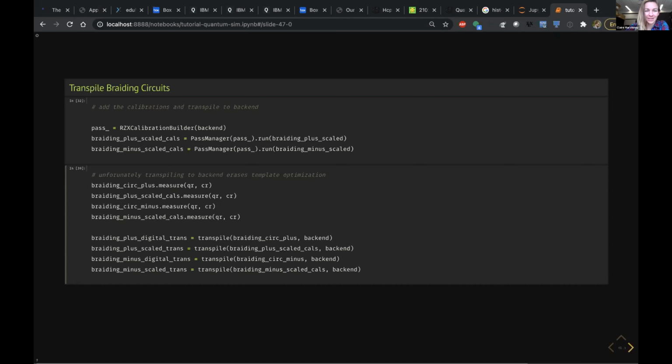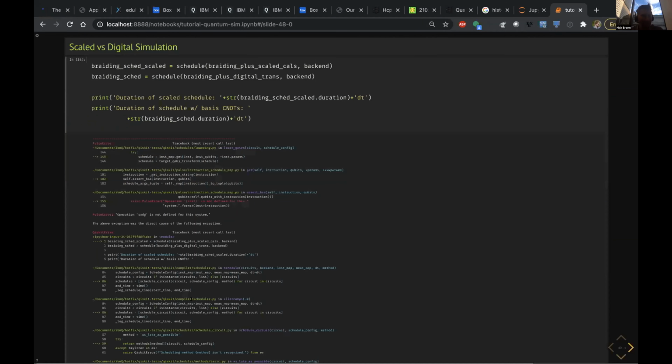No problem. Unfortunately, what I found here, and I'll execute it anyway, is that, like I showed you, I've replaced the RZXs with my pulse schedules here, but now I need to do further transpiling to get rid of those extra, doubled up CNOTs that are equal to the identity, and those single qubit gates that will be at most 2 microwave pulses. And unfortunately, what happened is this transpiling step just undid all the work I did. So it's not quite working yet.